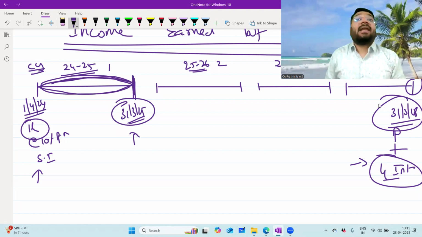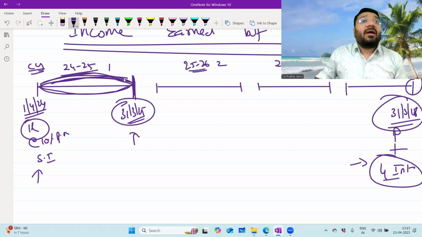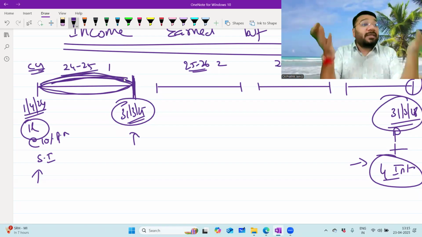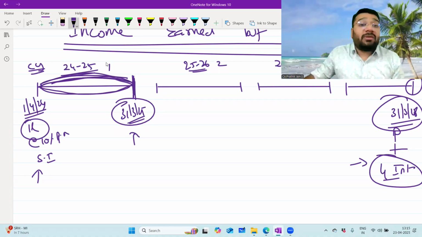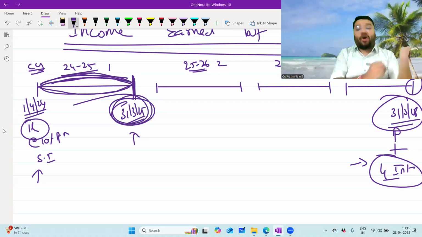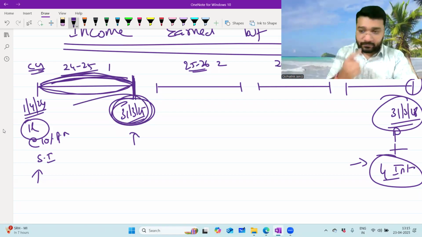Accrual concept says that record income to the extent earned. Have you not earned the money here? I have given the service for 1 year. The service for 1 year is completed. So the accrual concept says that record your income on 31st March 25. Record it. Who says? Accrual concept.